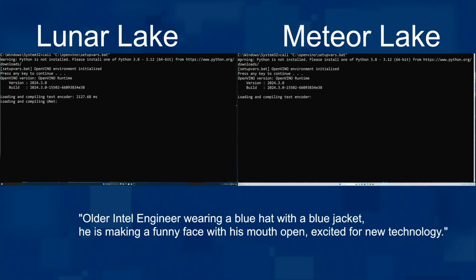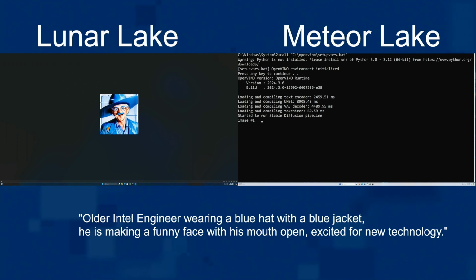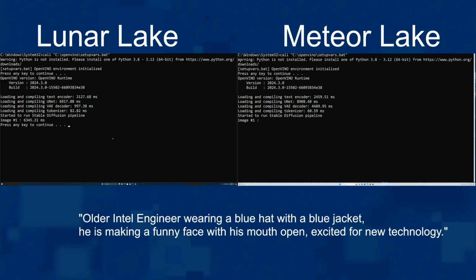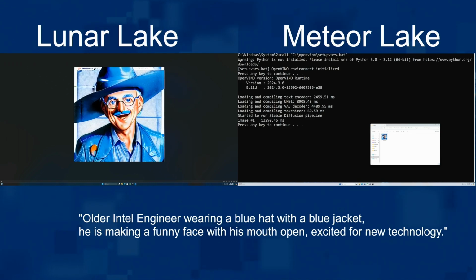All right, we're doing some compiling and text encoding. If you saw Darren's explanation, you realize there's a prompt that's being encoded by text. Then we're starting to do this UNet process, which is a diffusion. We're starting by injecting noise into the network, and then subsequent passes are basically evaporating the noise using a transformer. At the end of the day, we're done. So let's go back to the sheet before you show the punchline. This took 6.3 seconds, which is pretty fast. Over on this side, we just finished, and it's 13.2 seconds. So we're demonstrating roughly a 2x performance of Lunar Lake versus Meteor Lake.